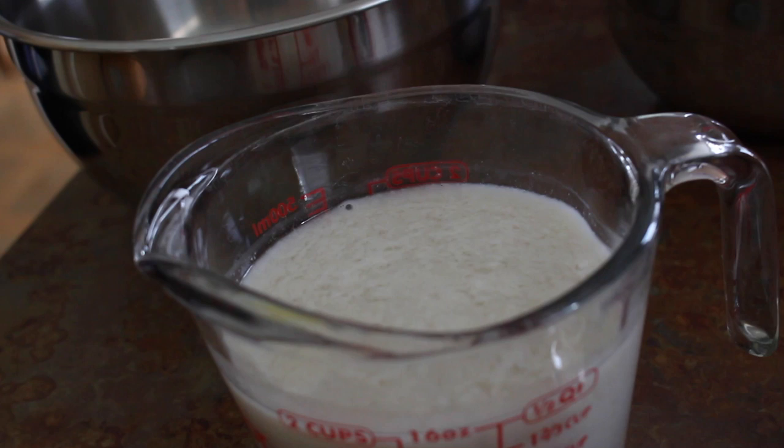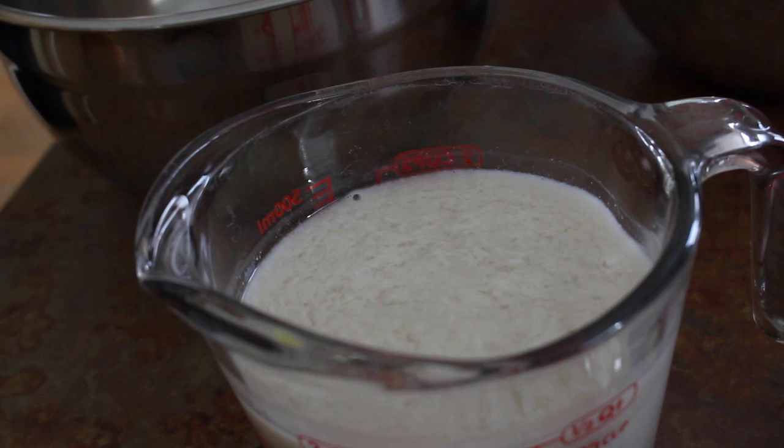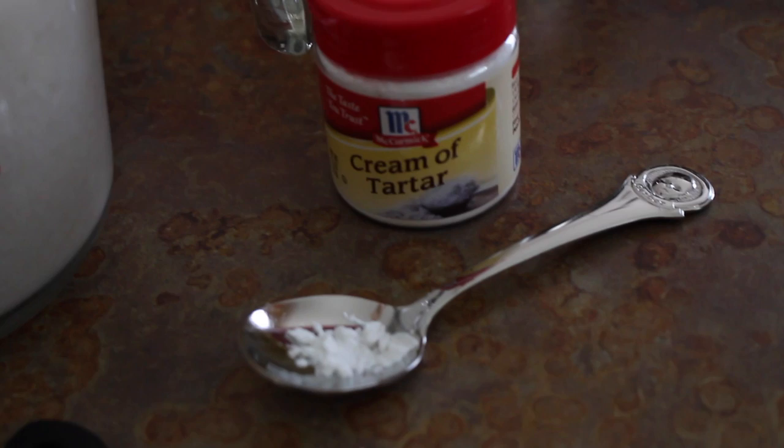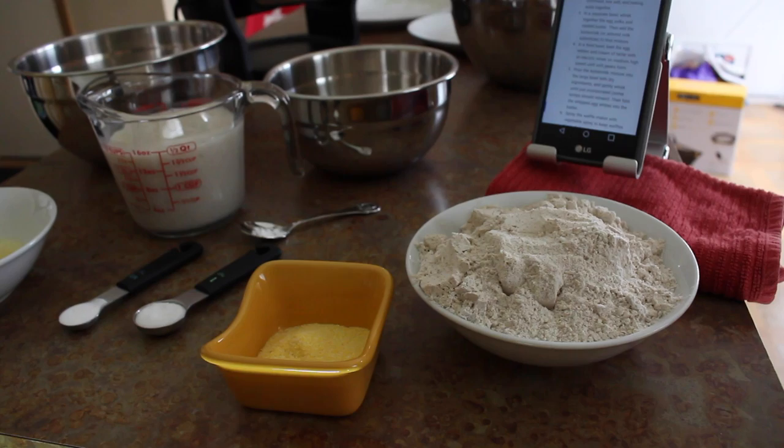Again, if you want to use buttermilk, go ahead and use buttermilk. Today I'm using almond milk mixed with the vinegar. And finally, the last ingredient that you need is just a pinch of cream of tartar. As you can see, I put my pinch in the spoon here. So those are the ingredients you'll need. Now let's put them together and make waffles.